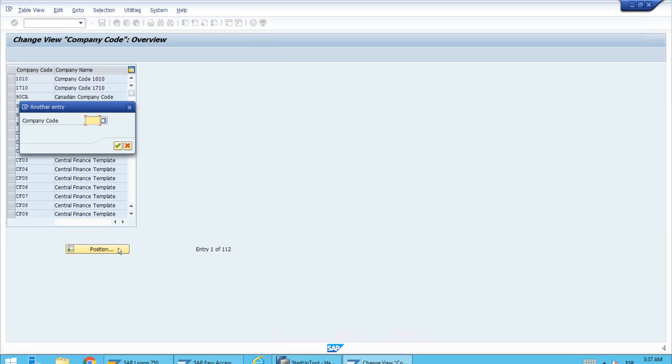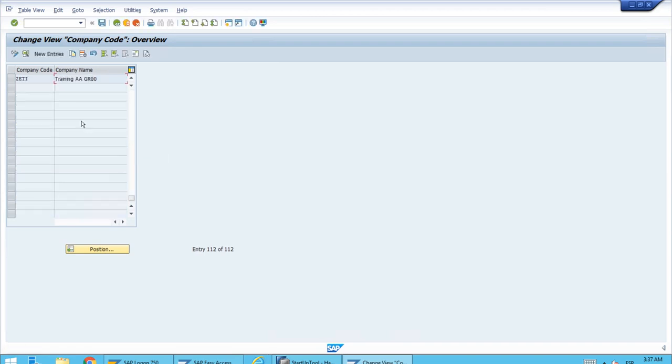So right now, this is what the system is asking. It is saying, what is the ID of your company code? So let's enter the one that we created in the previous lesson and click continue, because that will set up as the first line of the screen of this table, the company code that we want to double check and update if needed.